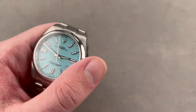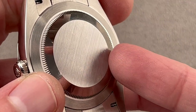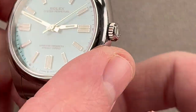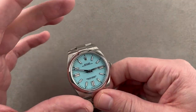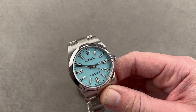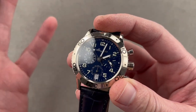Inside the case we have another change for this generation: a 70-hour power reserve. It's still a chronometer. We have caliber 3230, 70-hour power reserve, chronergy escapement, bigger mainspring, hacking seconds, still anti-magnetic, still shock tolerant, still a Rolex manufacture movement. So this is the Rolex Oyster Perpetual 41. It has become a big deal. But for every watch that appreciates and becomes tougher to obtain due to price, there is always a watch that depreciates and represents a significant discount from retail and great value for those who think differently.